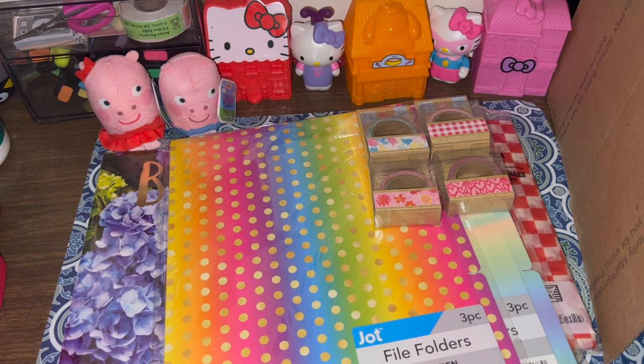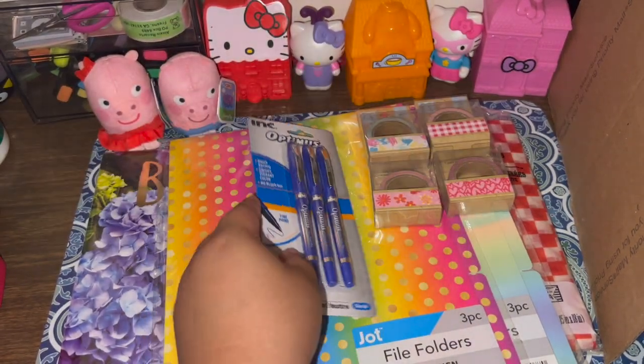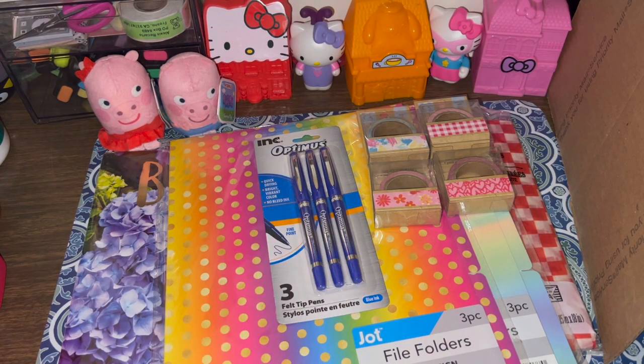This next item is a repeat: I wanted to start working on zentangle art. I'm not sure if I'll show it on this channel, but if that's something you'd like to see, I'm happy to do so. I found these pens — I wanted some blue and black — still searching for the black, but I'll start with these to practice and get warmed up again.